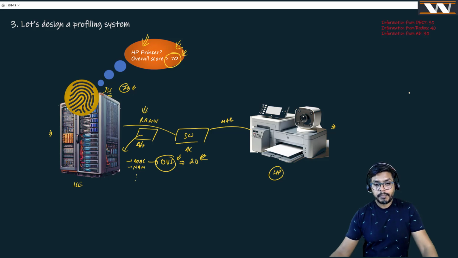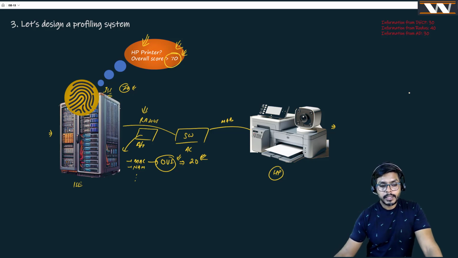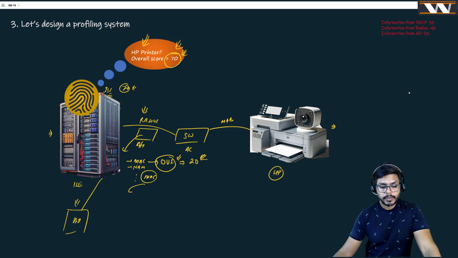So this is one thing. Maybe then Identity Services Engine, because it has the MAC address, it can go and, because you all know it is connected to Active Directory. And in Active Directory, we have almost everything of our organization, maybe a printer group, which is going to contain all the printer machines, right?